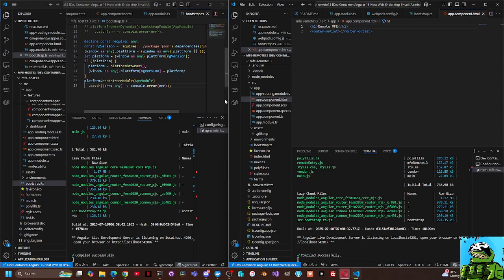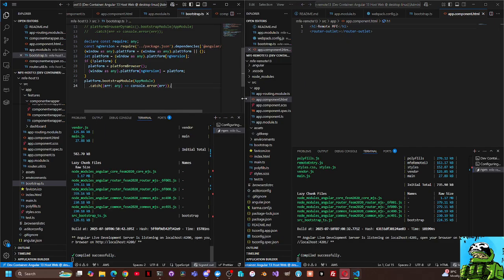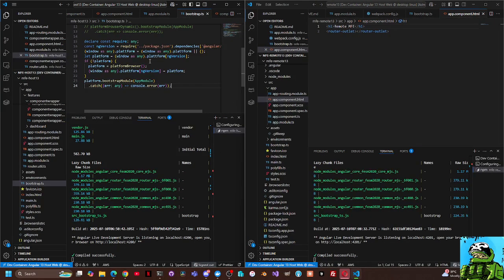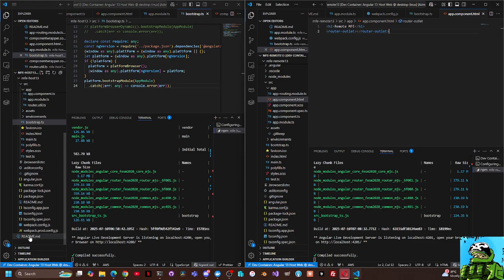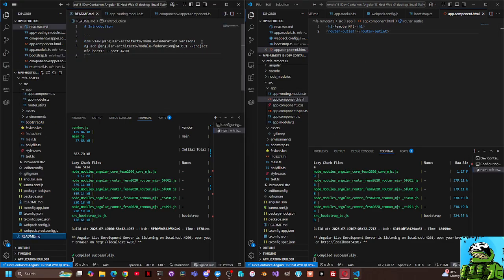So we have two applications. Both are Angular. One is the host, and one is the remote. In the host, what we did is first we check the version of the module federation that we're going to use.